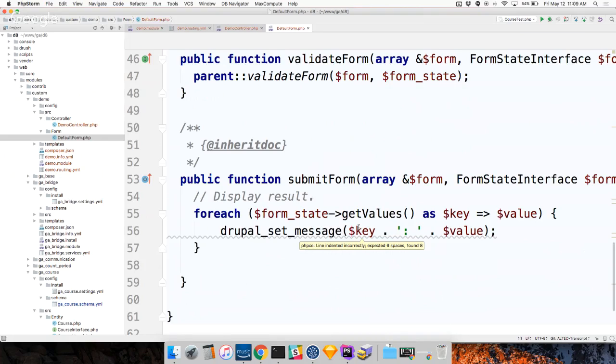Because you started with Drupal Console. Well, because Drupal 8 requires that forms go in under the source directory, in the form directory, and have their own class. And that there is no other way. You don't have to do it with Drupal Console, but you do have to write the right files and put them in the right place. Yeah, you write it by hand.